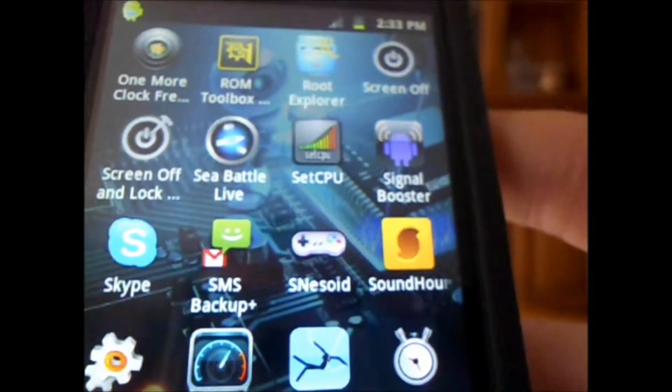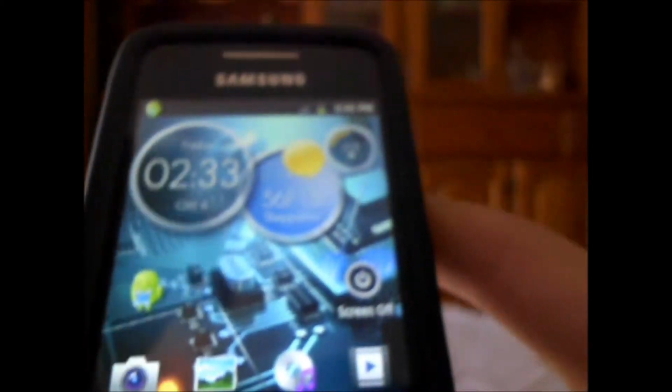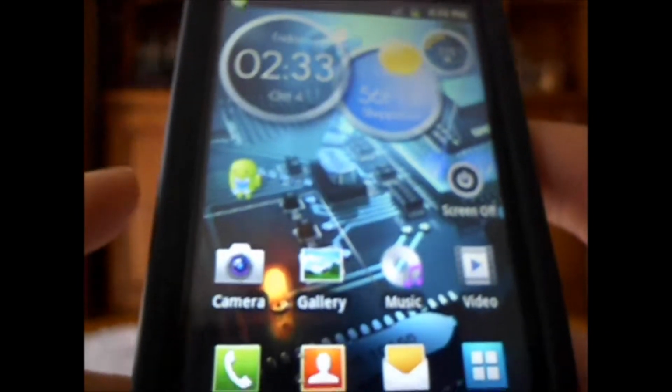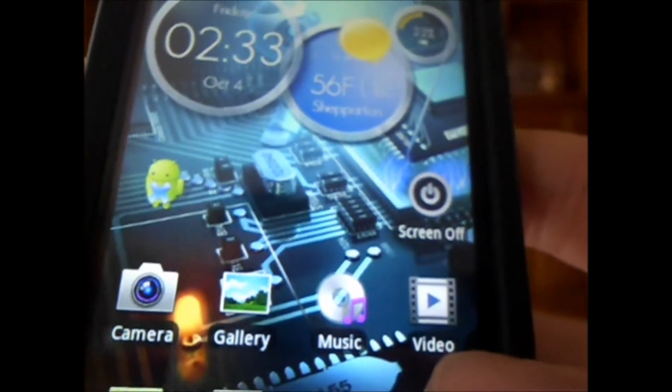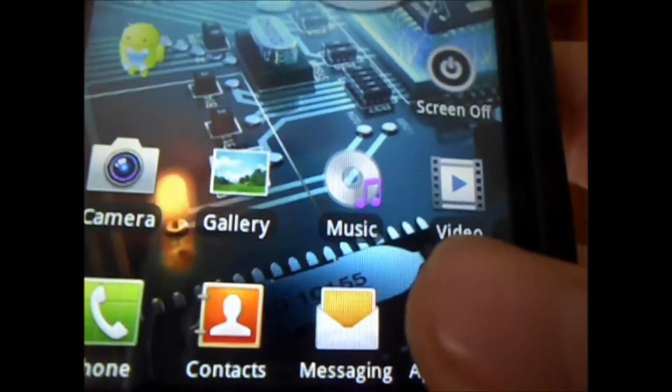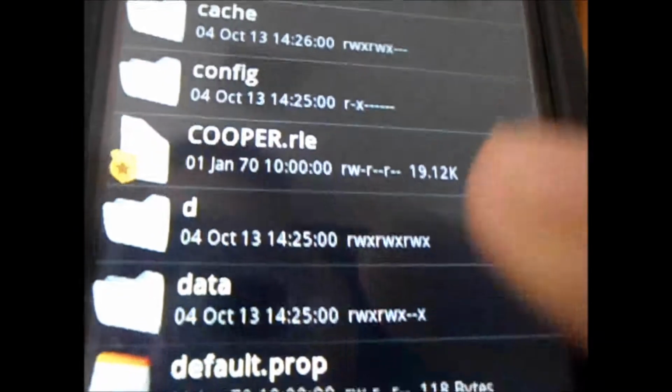So you need to go over to the Play Store and install an app called Root Explorer. I'll have a link down in the description. This application is paid but is definitely worth buying and will allow you to access the entire file system of Android. So once you have that app installed, go ahead and open it up, and if you're prompted by a super user, just hit allow.